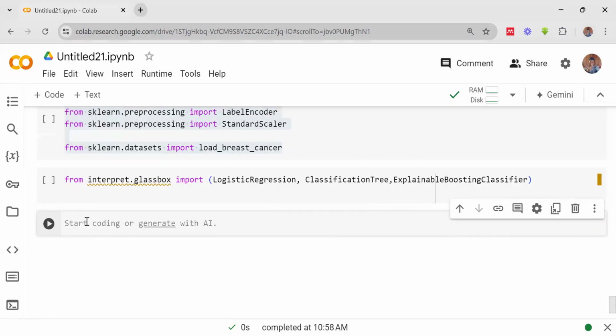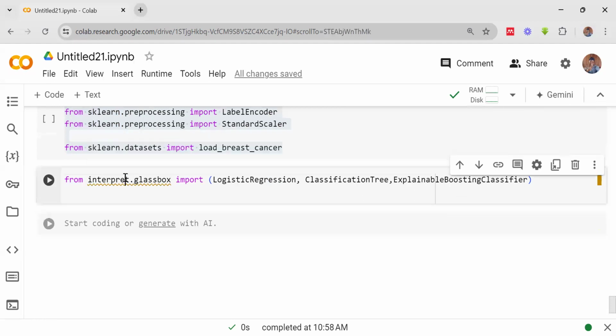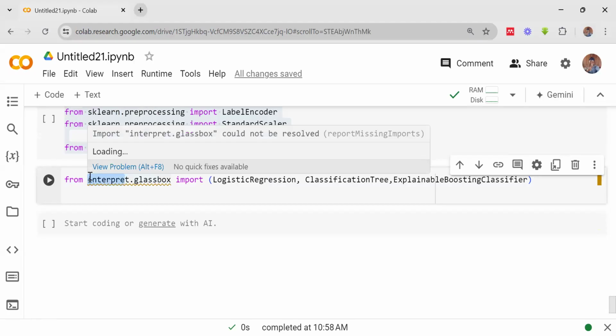In explainable artificial intelligence, sometimes we can use interpret. There are models that help us interpret our classification, our model. It tells us why the model predicted this thing for me. If I have an apple, and I ask, what is this?